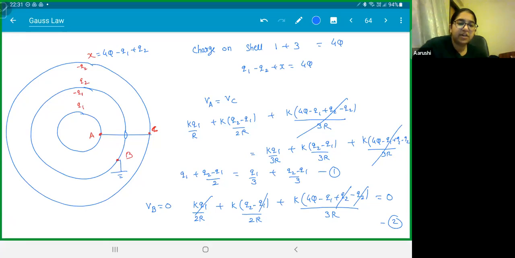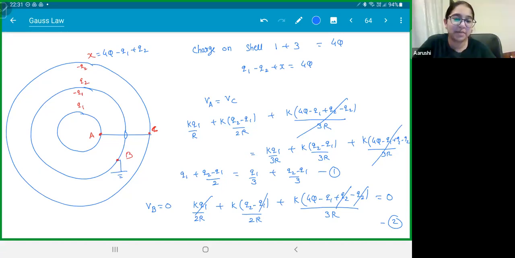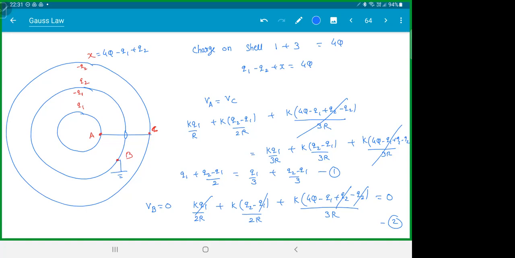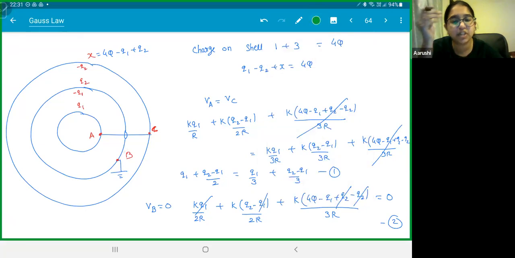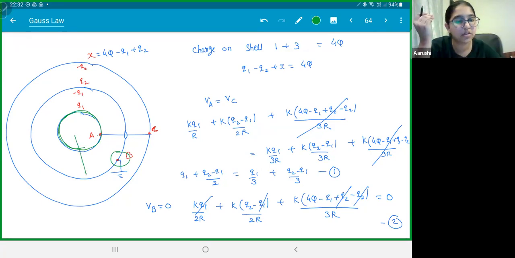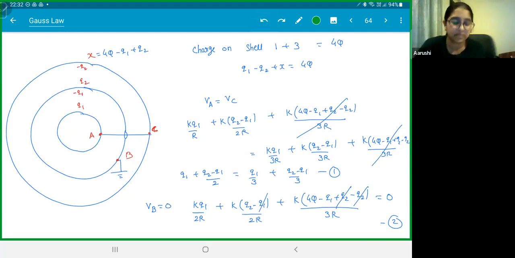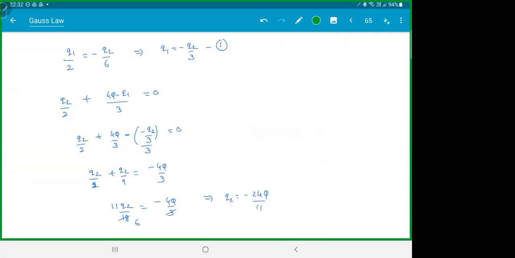How did you get KQ 1 by 2R? KQ for which one? Mention properly. You just can't say KQ by 2R. What will I understand? So VB is one? Equal to 0, the one below. Tell me, what is the problem? Where is B? Q B is there, so its radius. So for A, where is B? It is there at 2R. So what will the potential be? Oh okay, yes, for A you are taking. Yes. If the point is outside for the inner shell, it is KQ by 2R. All clear with this? This is for shells.